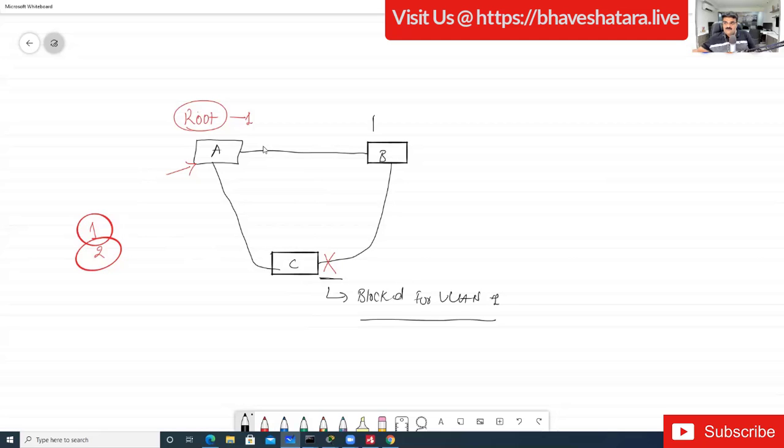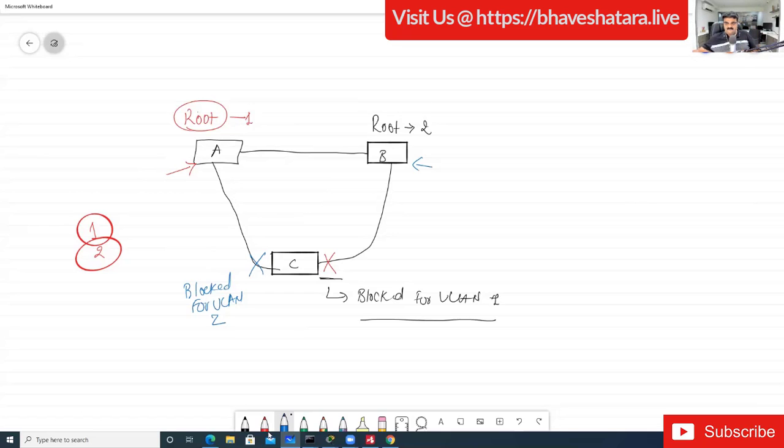And this switch is the root for VLAN 2. So if this switch is the root for VLAN 2, this port is blocked for VLAN 2. So now we have different blocked ports for different VLANs, and we can configure it by utilizing the root placement. In this case we have to define the root manually, like we configure that this switch can be root for VLAN 1 and this switch can be root for VLAN 2. And how we can do this, I explained in the previous section also.